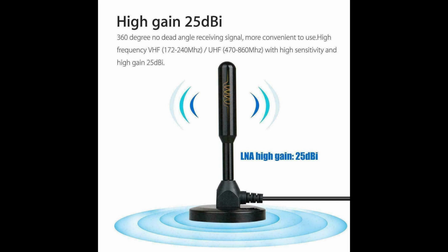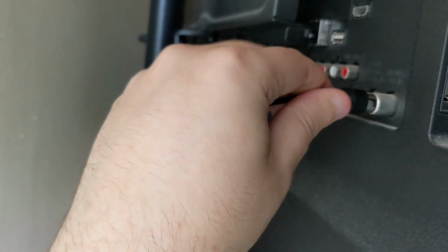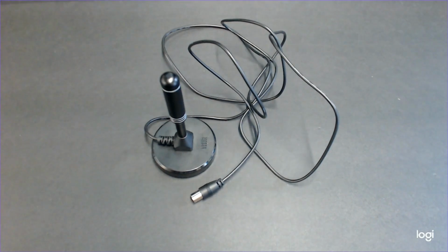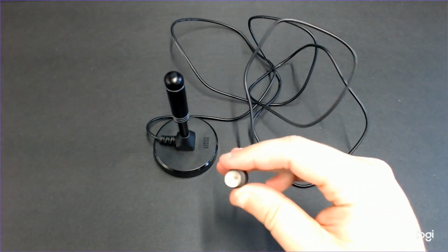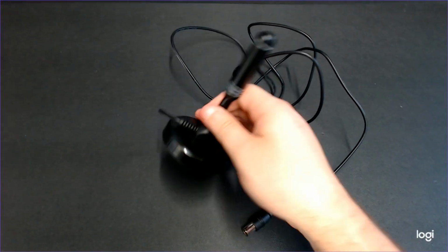Setting up the August DTA240 is as easy as pie. It comes with a standard coaxial cable, making it ideal for use with all digital-ready devices such as Freeview boxes and TVs. And the best part, the antenna just screws onto the base. No PhD in engineering required here.